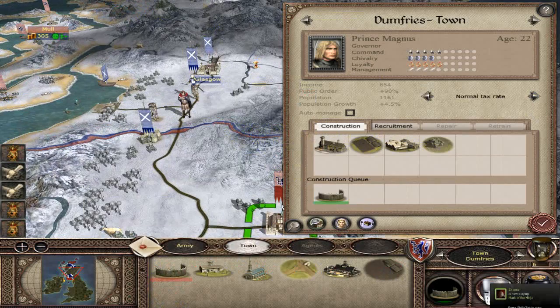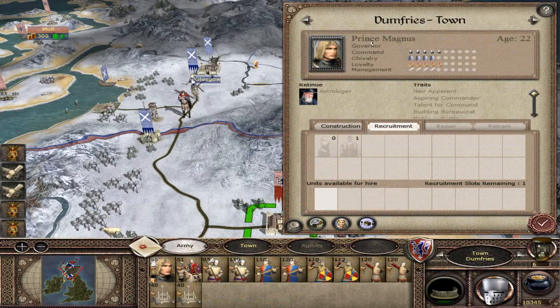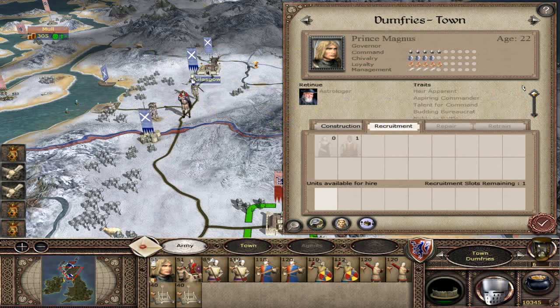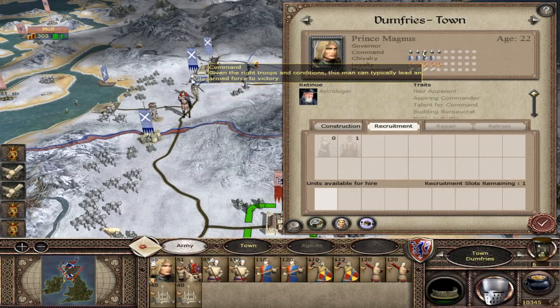We're just going to repair the palisade and continue on. So, a little bit about the trait system here. Looking back at Prince Mangus over here, he has quite a few traits that affect his various stats. Some of them, such as Heir Apparent, which is a +1 to command, and Aspiring Commander, which is a +2 command, are automatically added up.